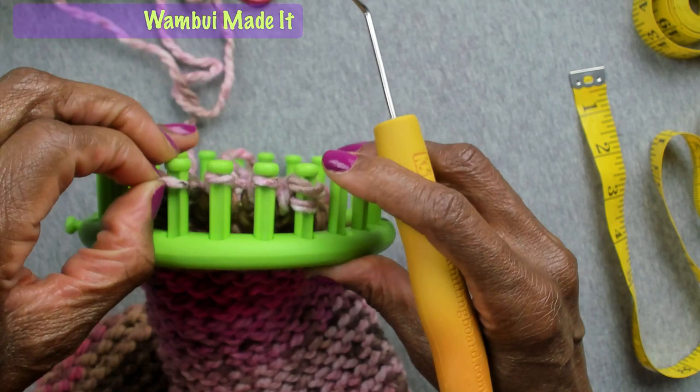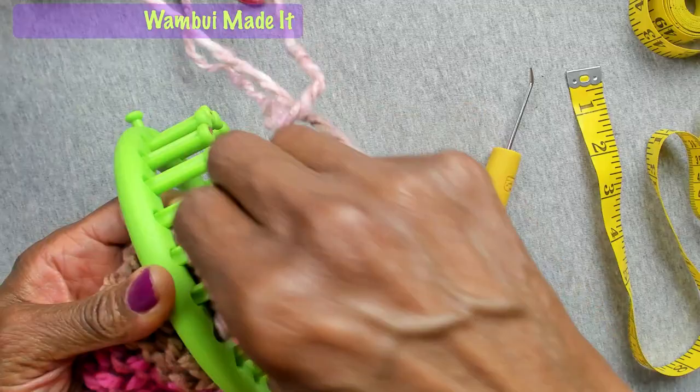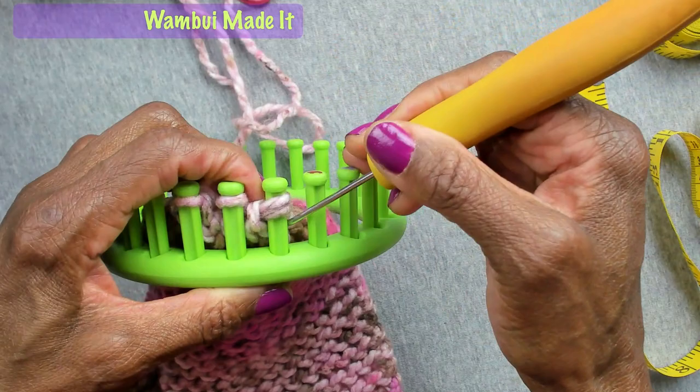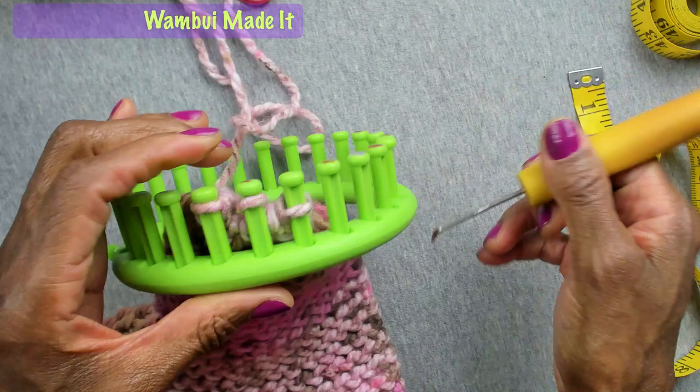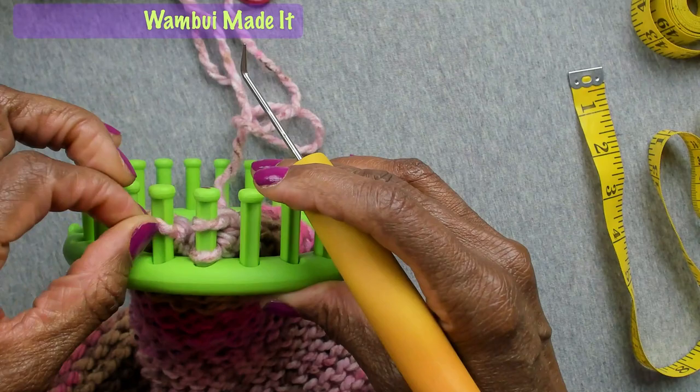Okay, so now we've got that. We're going to still do our wrap, wrap, wrap, and we're going to knit these two over. This one over, and this one over. Oh, it should have been two. Okay, those two over. Okay, now we're going to move it in on top of this one. And then we're going to move this on top of this one.